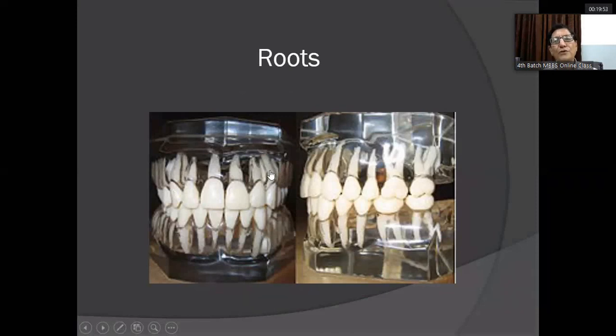This is the longest and the most stout root, and this is the last one to go from the oral cavity also. Canine is very important from an aesthetic point of view also, as I mentioned earlier. Not only does it give male, female, or devil's look, but it also supports the corner of the mouth. If you don't have canine, this will just be depressed, and you will not look very handsome or beautiful. So it supports the tissue. This is very important about the canine. So this will be the last tooth of choice for us to extract. We don't extract canines so easily compared to others. It supports and also gives devil's look, male's look, female's look.